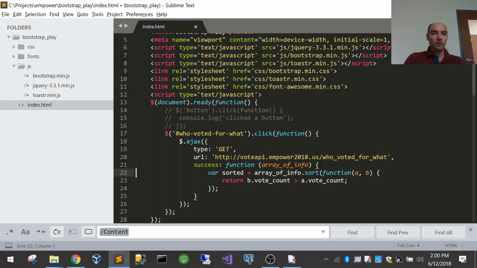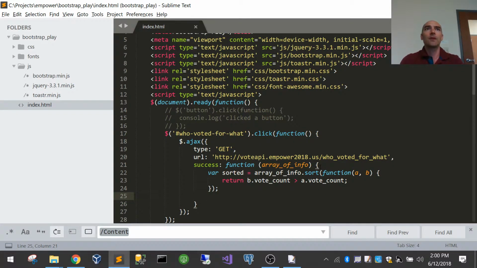Yesterday somebody asked the question, how do I make it so that the highest vote count comes first? Well, we can use a JavaScript array sort right there. And if I ran this right now, what's going to happen to our user interface? Absolutely nothing, because we didn't tell it to do anything. We went out and did all the hard work of getting the data from the web. We have it, and we're not doing anything with it in the UI. They'd have to be a developer and look in the console to see that the data came back.